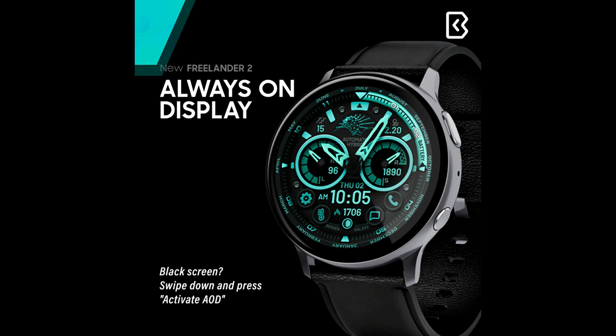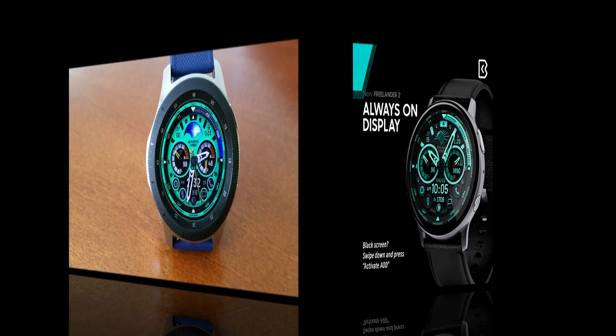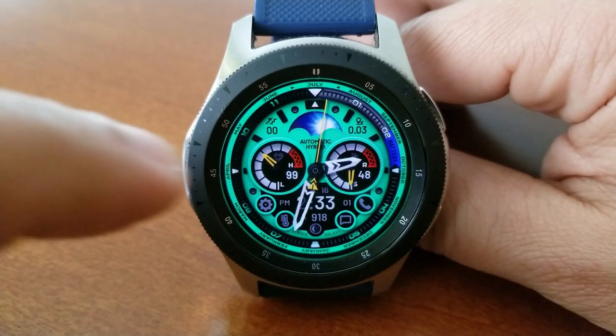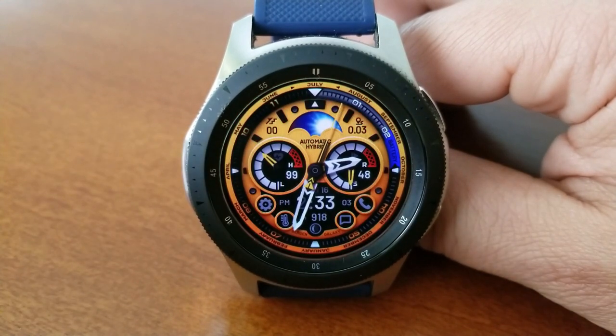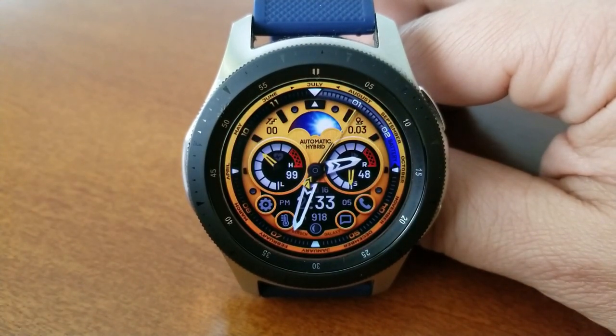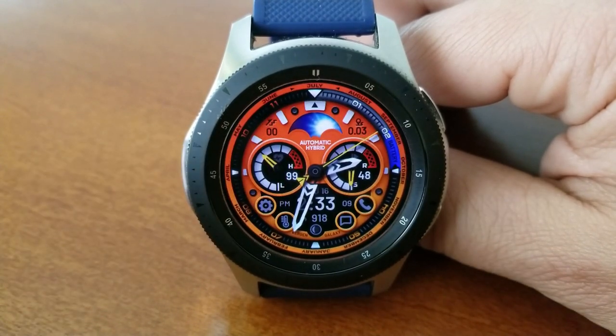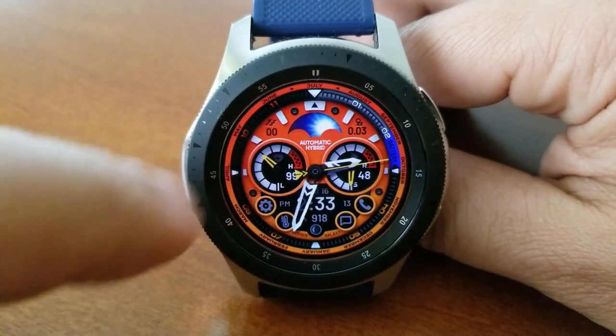This is a really bold yet realistic design, so if you're a fan of detailed and high quality watch faces, you'll definitely want to take a closer look. The first thing to mention is that this is set in a dual or hybrid time format, meaning you get both the analog time displayed as well as the digital time, shown in a small panel at the bottom of the face. Within that same panel you also get your calories burnt as well as your moon phase shown just underneath those calories.